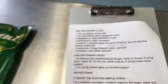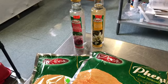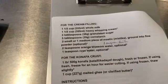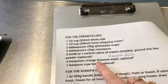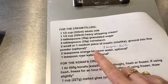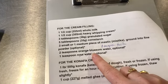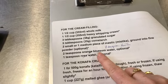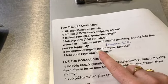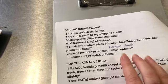I tasted our syrup, which has our rose water and orange blossom, and they are very fragrant and really strong. So I don't wanna overpower my kunafa with these two, so I'm going to leave it out of the cream. I'm just going to have it in our syrup that goes over the top. If you are somebody who likes fragrant things and are familiar with using these, please go right ahead and add this to your pudding. But for me, I'm much more used to the Western vanilla flavor.